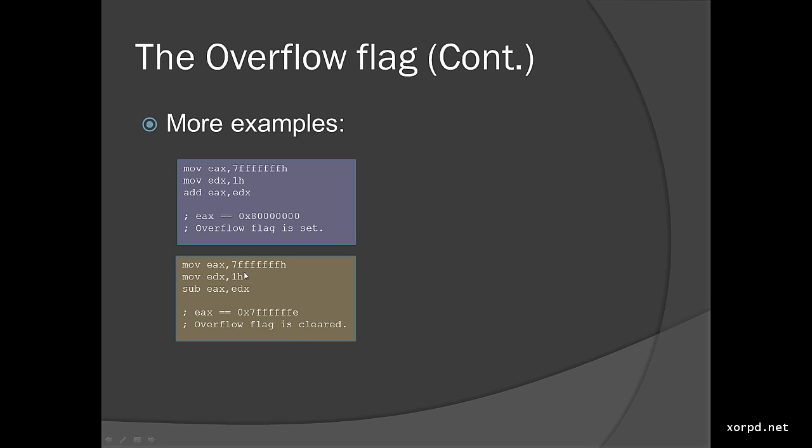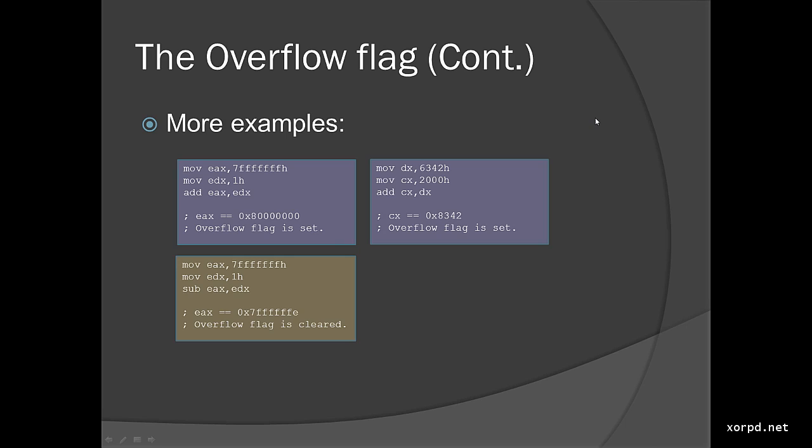We subtracted positive minus positive. I remind you that this is one of the cases in which the processor cannot predict the reasonable answer, because positive minus positive can result in both a positive result or a negative result, both of which are going to clear the overflow flag, because both of them are reasonable. So this time the overflow flag is clear. We have positive minus positive equals positive.